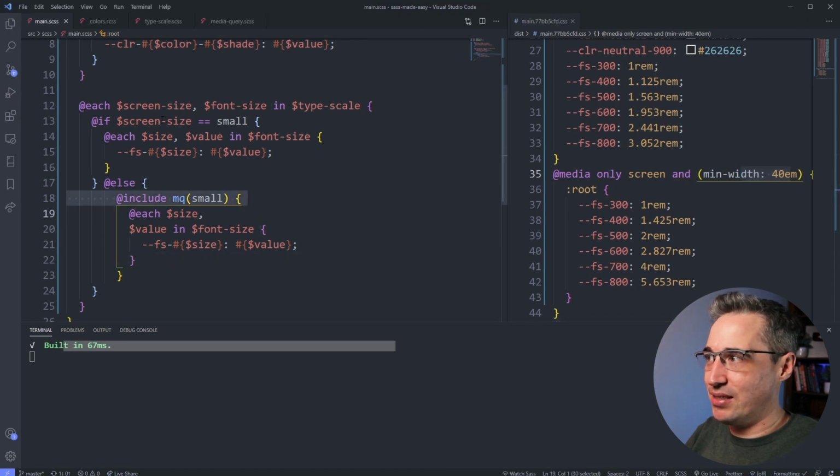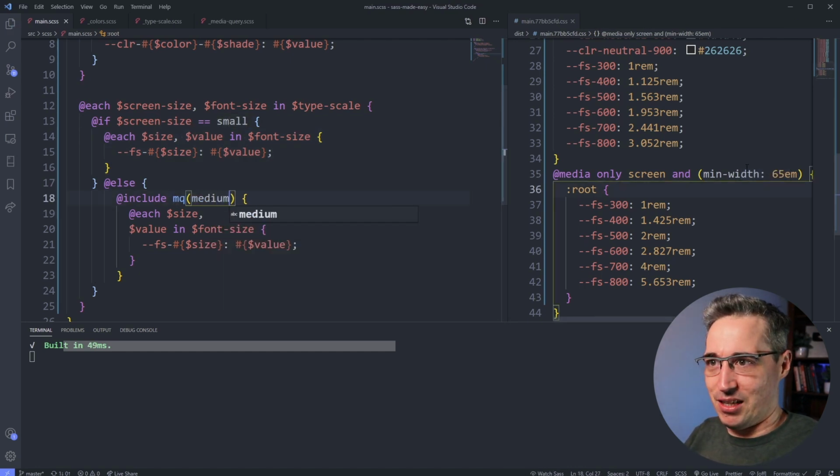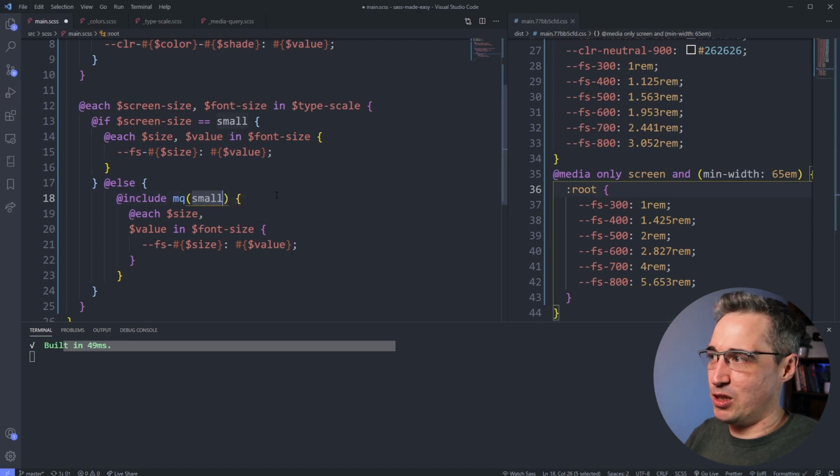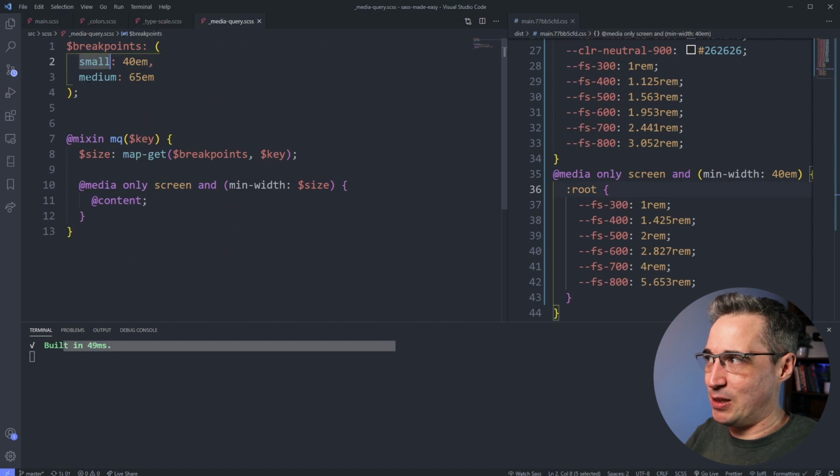Now the reason, I know this is like if small, use this, and then if it's bigger than small, use my small media query. It's a little weird. I guess I could switch this to medium like that, and you'll see it switches here, but I just know that this is my small breakpoint that I want, and maybe my naming could be improved, but I have my small breakpoint, so that's what that is.